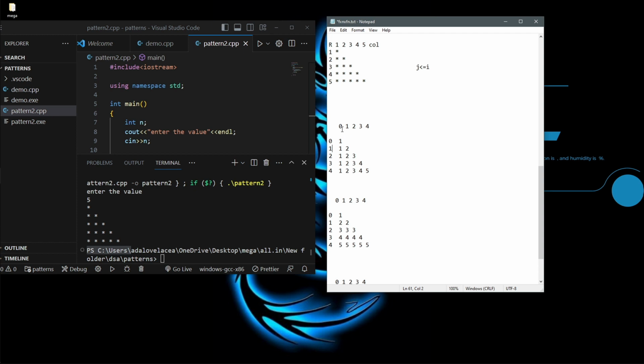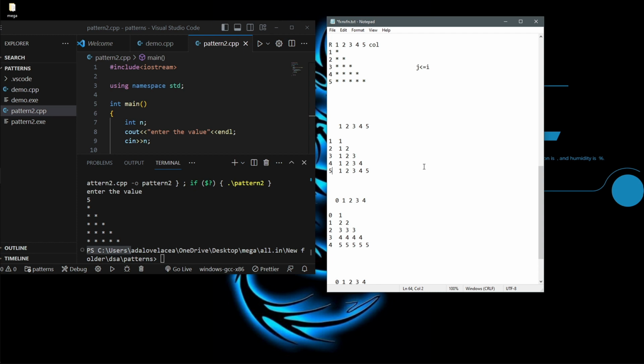For every row the value of j is increasing. So here we can put 5, 1, 2, 3, 4, 5.